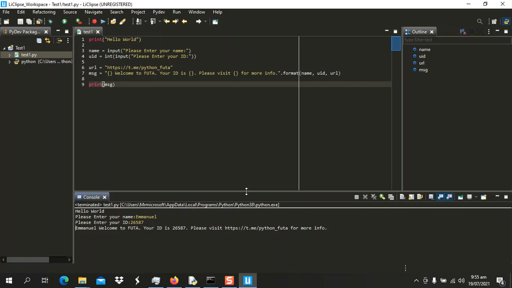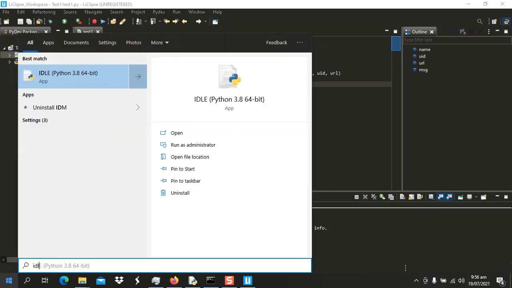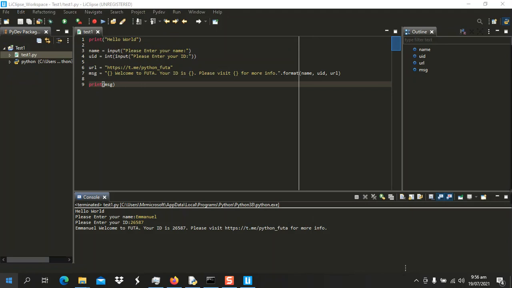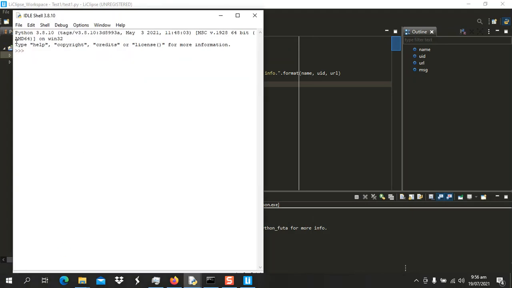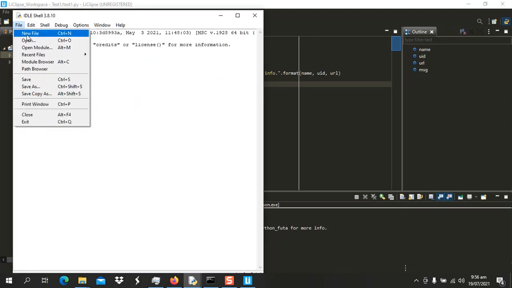It's like they are going to be spoiled at a very early age in their programming career. But for older programmers, we like to use an IDE because it speeds things up for us. You can still use it, it's your choice. But sometimes you prefer new programmers to use the Python IDLE. We installed it in the last video, so we prefer to use this, like a new file.